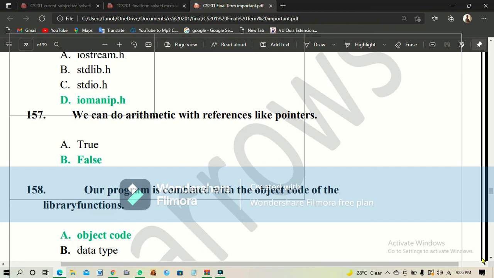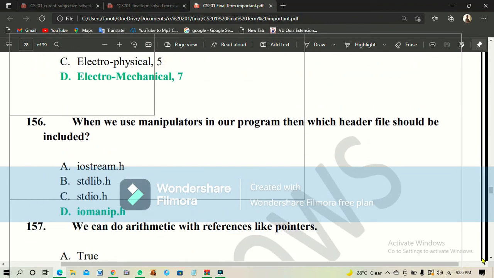We can do arithmetic with a reference like a pointer. False. When we use manipulators in our program, which header file should be included?